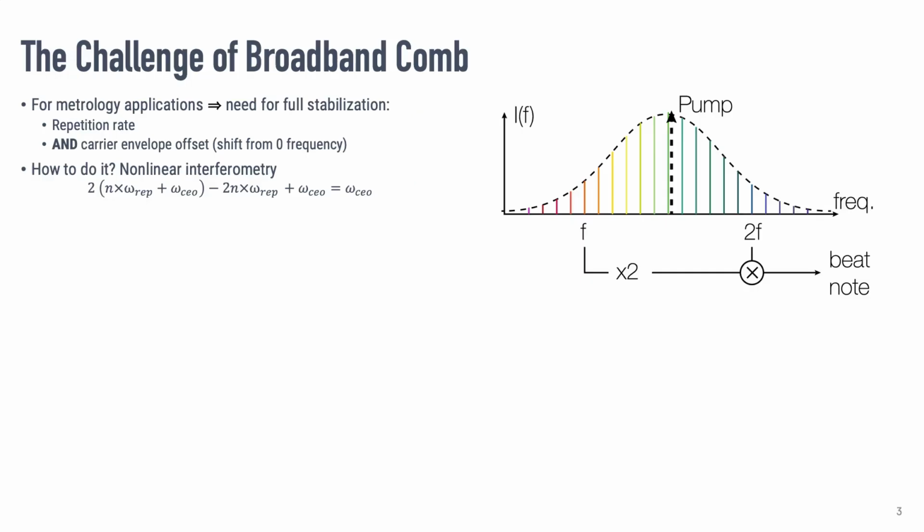So why is it really challenging to get this octave spanning frequency comb and self-stabilization? It's because there are not many ways to self-stabilize a frequency comb. You need to do f-to-2f. If you take one comb tooth, you double it through SHG and beat it against its harmonic, as you can see through the very quick math here, you get the frequency of the carrier envelope offset. The issue is that there's really not a lot of power at this frequency, because you have the intrinsic hyperbolic secant squared envelope of the frequency comb that's going to limit the power at the frequency of interest.